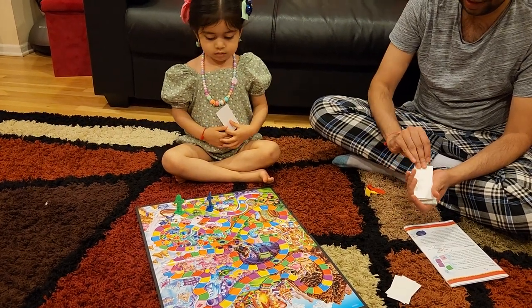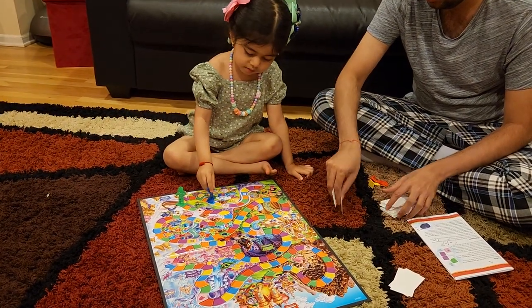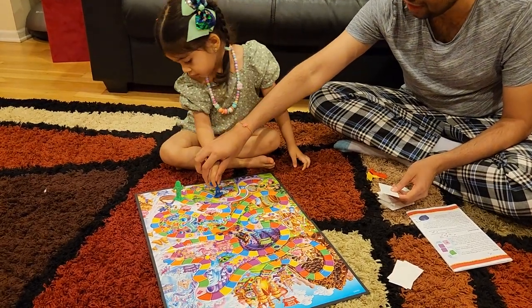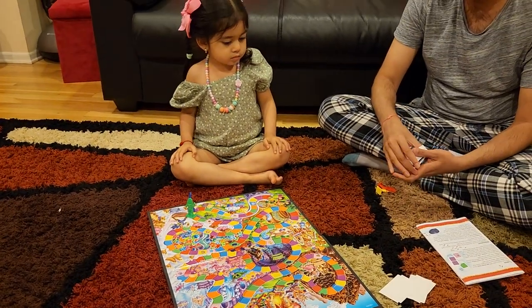Okay, Papa will pick this one card. It is purple. Can you please move Papa to the next purple? Yes, Papa. Purple from here. Where do you see the first purple? This purple. Yeah, fine, put it here. See, Virti is ahead now. And she's playing for the first time and she's 3 years old.